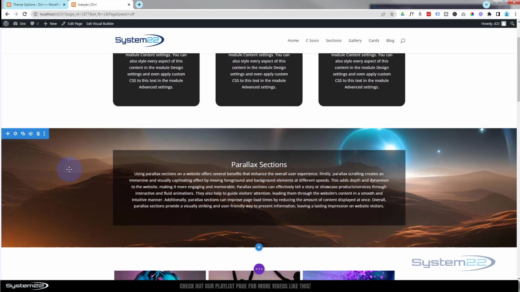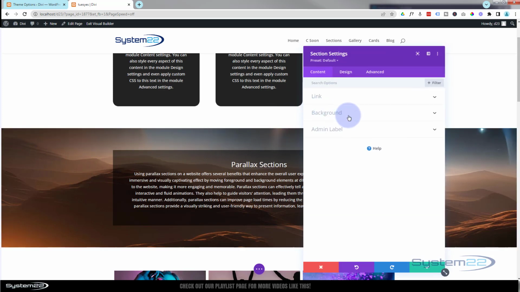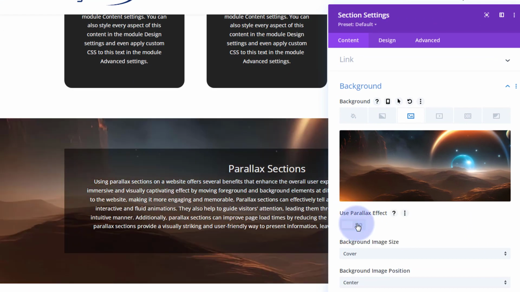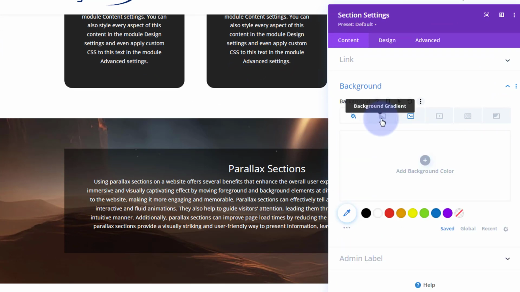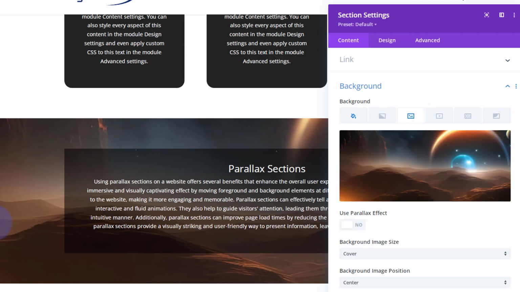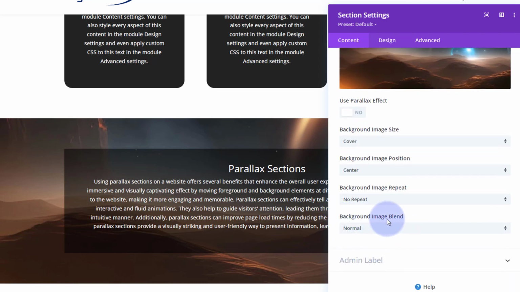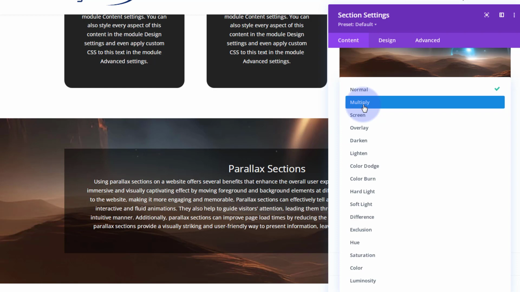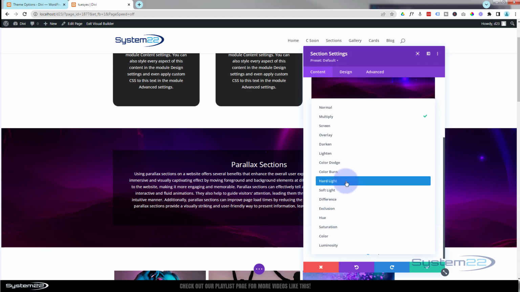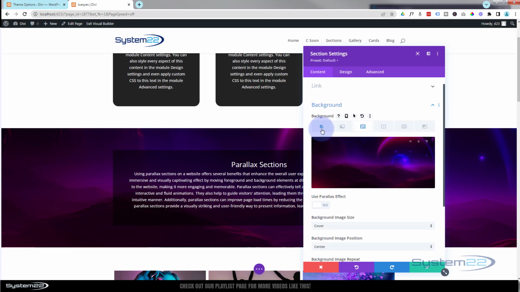But as I mentioned earlier, you can blend colors and gradients with your backgrounds if you want to for more dramatic effects. If we go back in there, back to the background again, I'm going to go into the image. I'm going to turn the parallax off for this because it won't work with parallax. Let's put a color in perhaps, and you can do this for the gradient. You can also add a background pattern or a background mask, but I'll just show you how to blend these two. Let's choose a purple. We'll go back to the image. Doesn't look like anything has changed, but actually we can go down here, background image blend, and you can multiply it with the image. You can get some wonderful effects doing that, and they really do have some great presets. Anyway, we're not doing that today. Just wanted to point that out to you.